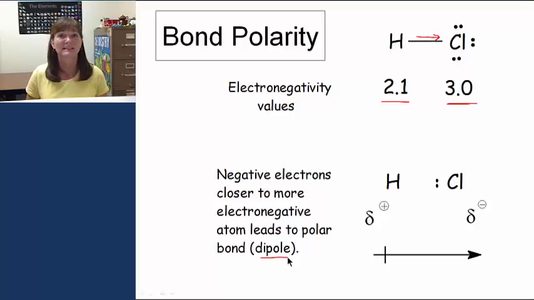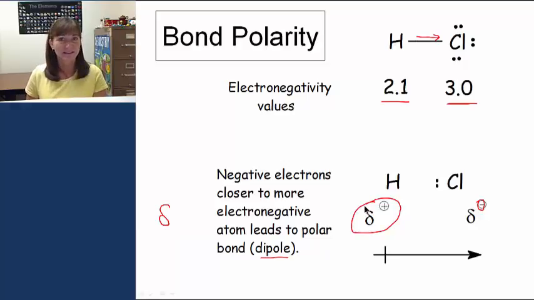There are two different ways that a chemist is going to show a reader that there's a polar bond. One is using what we call a partial negative and a partial positive. It's using the lowercase delta Greek letter. When you go to draw this, it's just like doing a figure 8, but you stop, you don't complete the 8. You put the partial negative sign by the element with the larger electronegativity value, because that is where the electrons have shifted. If the electrons move away from the hydrogen, that's going to leave the hydrogen side more positive. So that's why it gets the partial positive symbol.